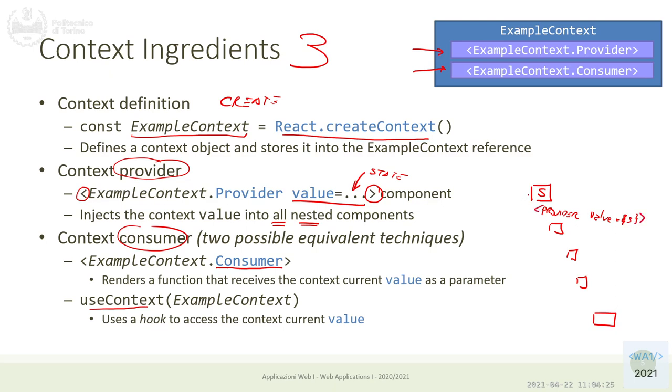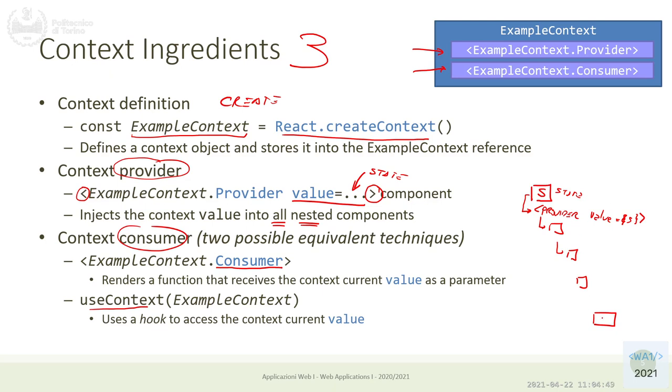Of course, our component will define s, which is part of the state, and we'll have children as a provider, and this provider will have other children. So all the children of the provider have access to this value, and this value is continuously updated whenever the state of my component is updated.